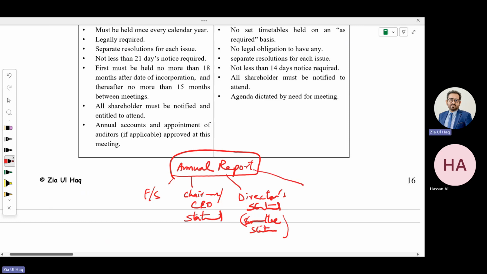In annual reports, the company needs to include a governance statement. Governance statement means what corporate governance codes the company is following. They need to prepare a report on them and include it in annual reports. In the annual report, the company also needs to include the CSR report. CSR stands for corporate social responsibility. If the company is performing any social or environmental responsibilities, they need to include the report in the annual report.